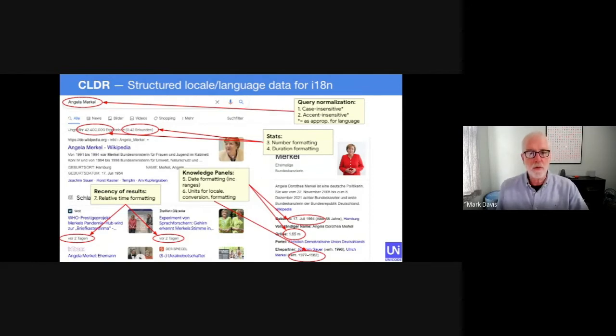So if we look at number 3, 4, 5, 6, and so on, these are cases where we are taking numbers and converting them into a format that's appropriate for German, the same with a unit, like a certain number of seconds or a certain number of meters. And notice with meters, we are also looking up the preferences for the particular locale and the particular type of measurement, which is person height, and figuring out that it's meters instead of feet and inches. And then there are formats for dates and for relative time formatting, like 2 days ago and so forth. All of this is presented in CLDR, and you can see a presentation that focuses completely on this.